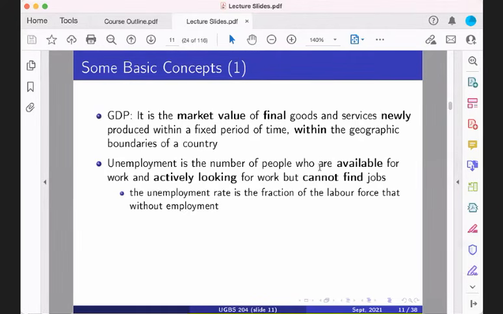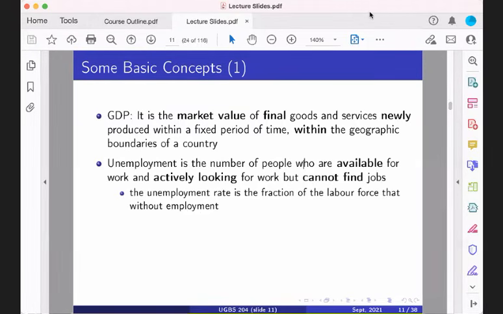All right. Okay, so the next keyword we'll be talking about is what is unemployment. Again, I'm saying that the keywords are those in bold. When you provide your definition and these keywords are not there, then there is a challenge. So unemployment, we are looking at the number of people who are, one, available to work and actively looking for work but cannot find. So you should be available for work and actively looking for work. Those are the two keywords. You should be what? Available to work, and you should be actively looking for work, but cannot find the job. Okay, so that becomes unemployment.